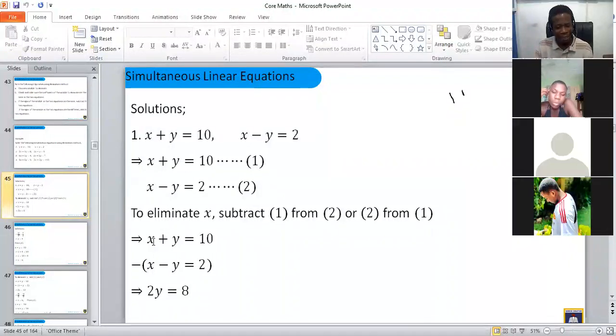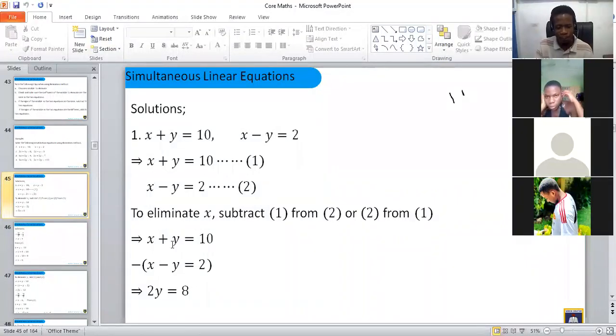So x minus x, the minus sign is outside here because the whole thing in the bracket is equation 2. So it is equation 1 minus equation 2. So minus the whole bracket is equation 2. So it will be x, and then the minus sign will come and affect the x. So x minus x. That will give us 0.